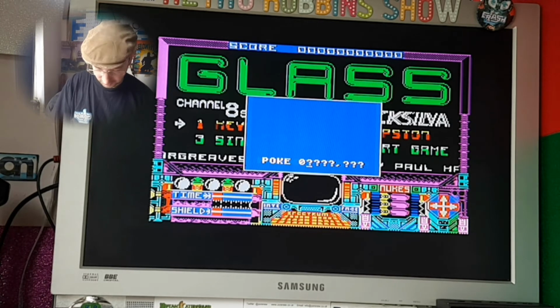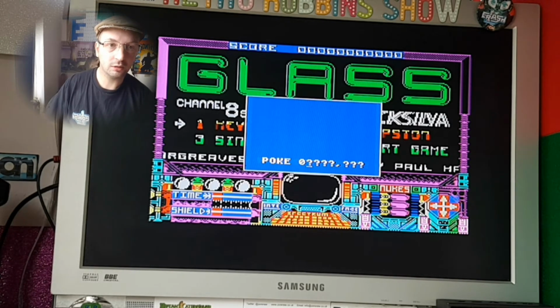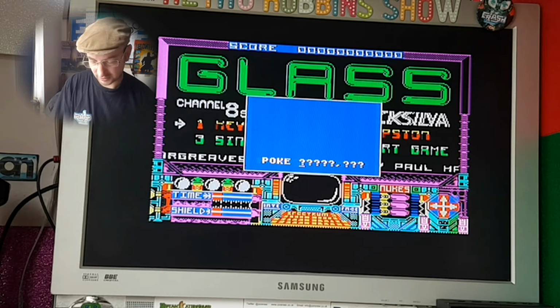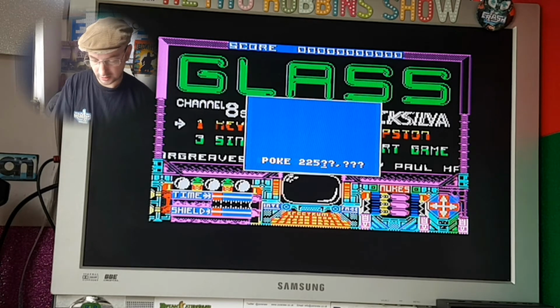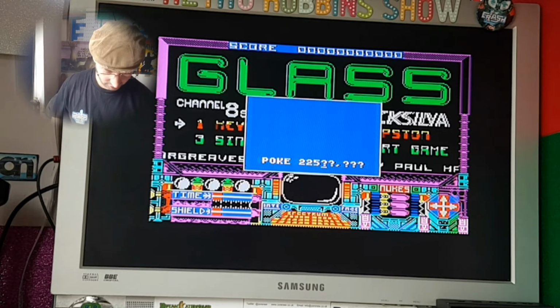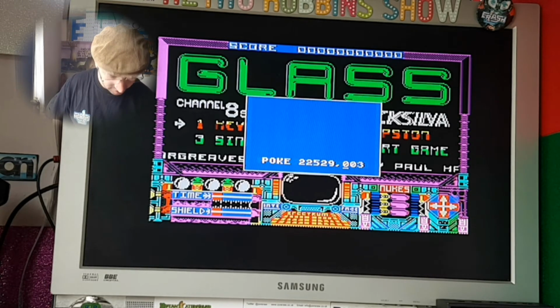Right, we've got to go to 22529, and obviously it's a Magenta colour in the corner, but we're going to change that now to a number 7.